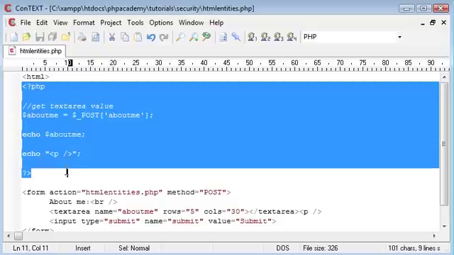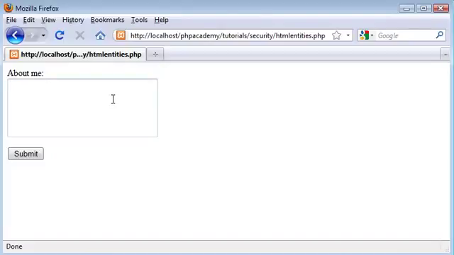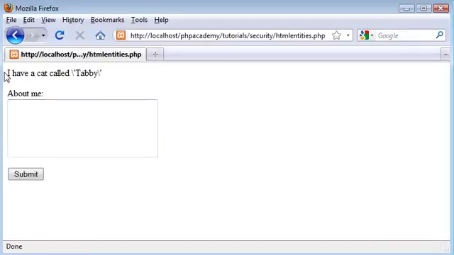Here's the PHP code. As the data is submitted to this page, basically all we're doing is grabbing this data using our post variable here and grabbing this about me just here, and then we're just echoing this out as normal. So you may notice that when you post form data, let's say about me, I'm going to say I have a cat called Tabby, and I'm going to put Tabby in inverted commas right here. If you press submit, now we've got the displayed form data here. Basically what's happened is we've had slashes added. Now PHP forms, when you're submitting, does do this by default.